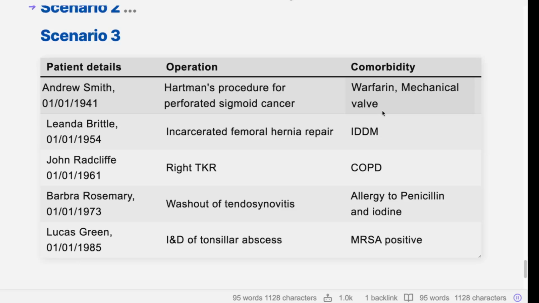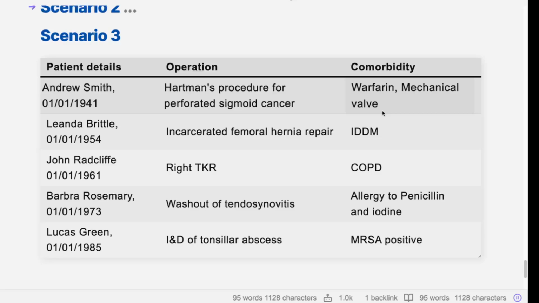So I need to gather more information about the patient, and also I need to speak with my theater team, because I can see here we have 5 important cases. At least 4 of them need to be operated on today. I need to check how many theaters we have today. Is it just 1 theater? And if there is only 1 theater, I'll speak with the theater coordinator to get an extra theater for us, because sometimes in this case, we potentially need to operate on 2 patients at the same time.